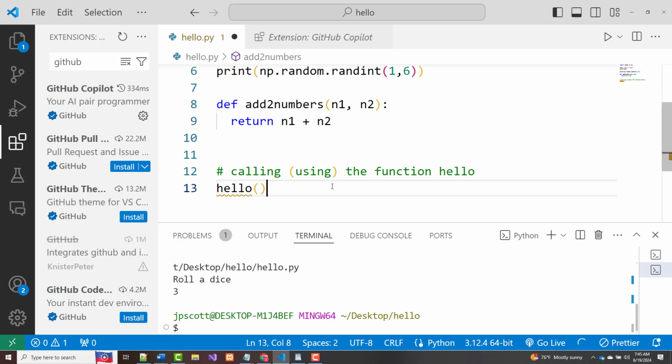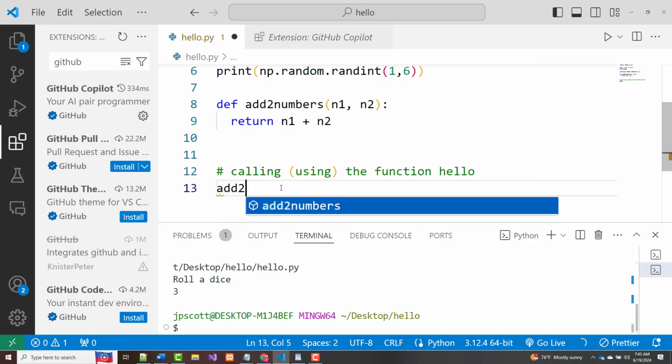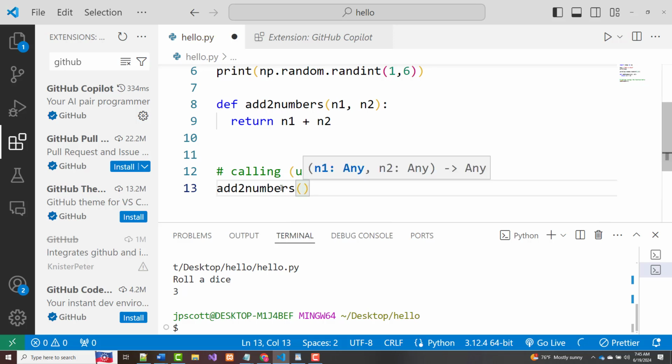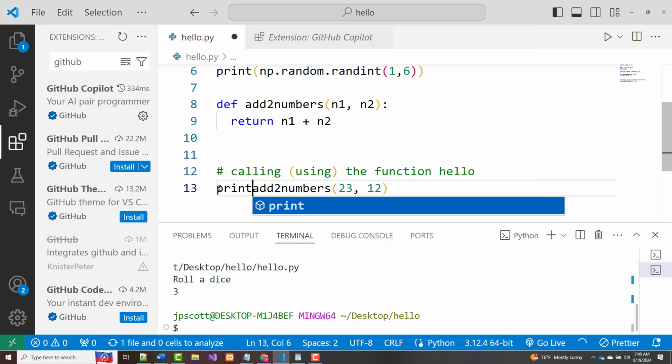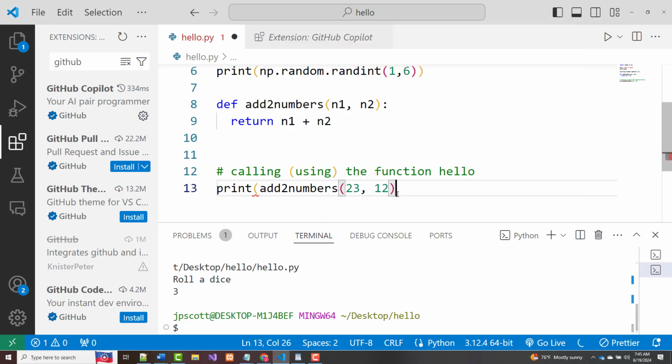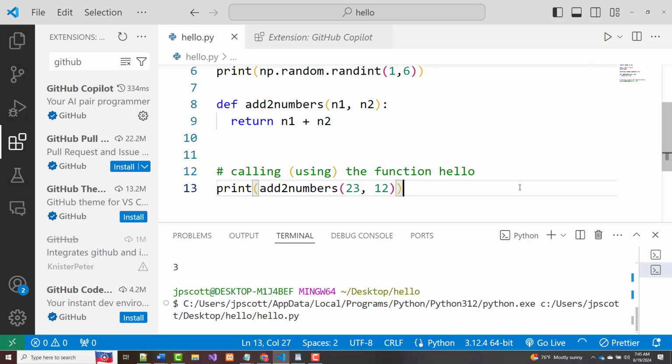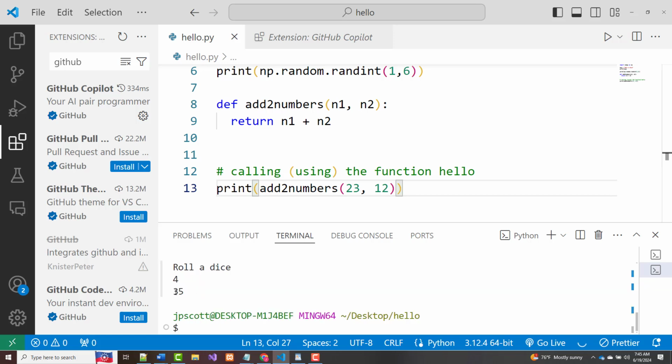And then down below, we're going to call this. Now, we could do this, and we could call add two numbers, and we could pass in 23 and 12. No error, and it'll work. The problem is if we do this, it's returning it, but we're not getting the answer. We should be able to say print, put the whole thing into here. And now if I run this down at the bottom, I should get 35. There's the 35.